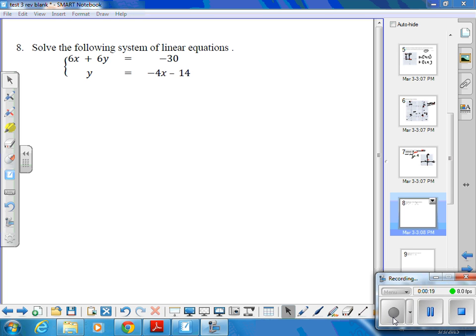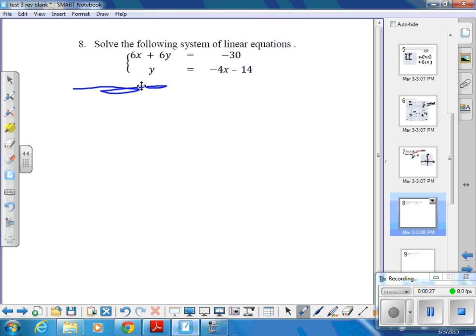In some cases, substitution is a better bet than elimination, like in this one. Why is this one better? If you look at my system of equations here, notice that y is solved for you. So this is an easier time to use substitution if possible. If you have x and y together, then usually you want to use elimination. You will have these and you have your choice.